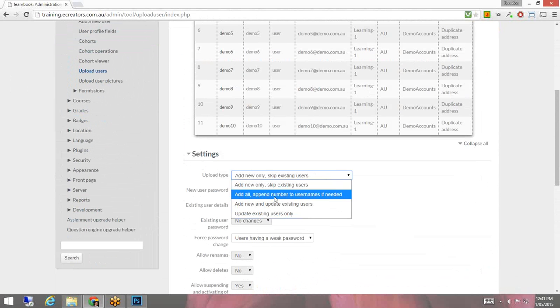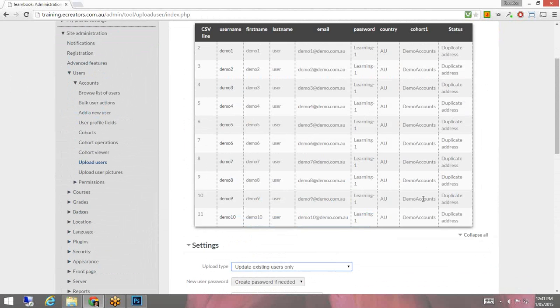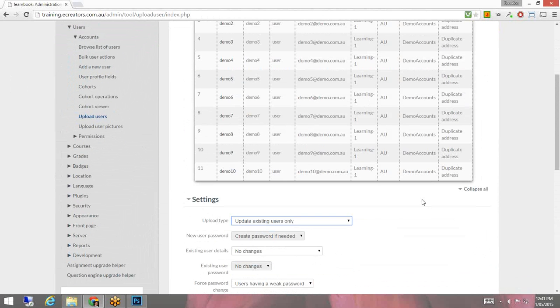So what I could actually do is tell it to go and update the existing users. Now, one of the advantages of this is, and this happened not that long ago to me through another system that I was using, there was a bit of a hack that had gone on, and you might have even had some emails talking about having to change your username passwords because of some setting changes that had made a vulnerability. So if something along those lines did happen, you may want to force all the users to change their passwords.